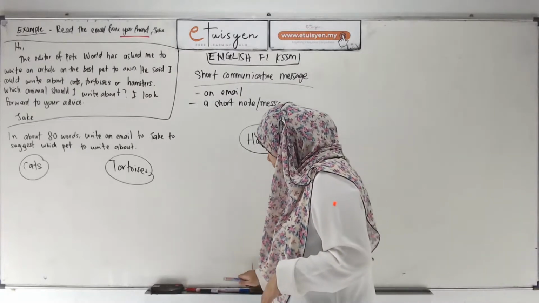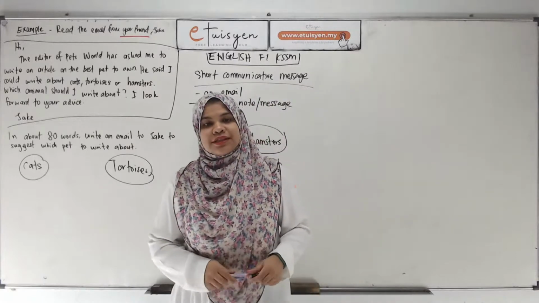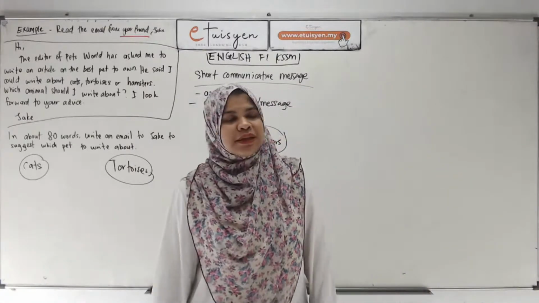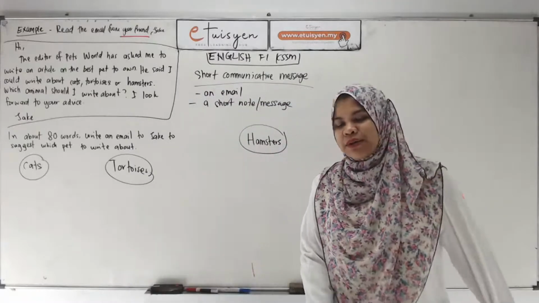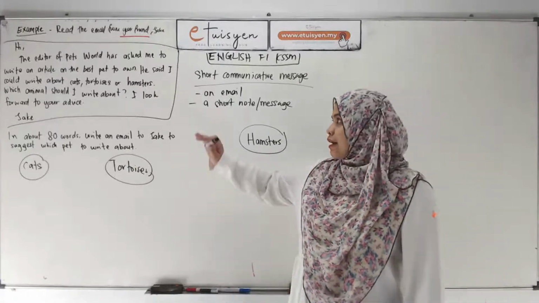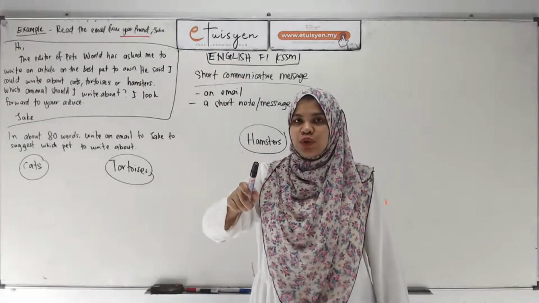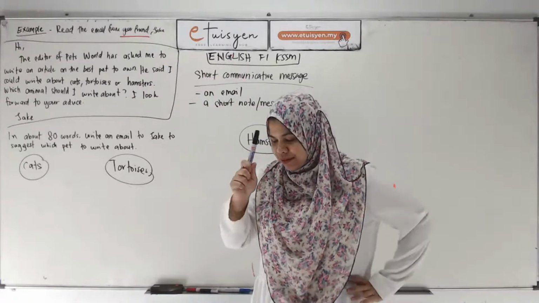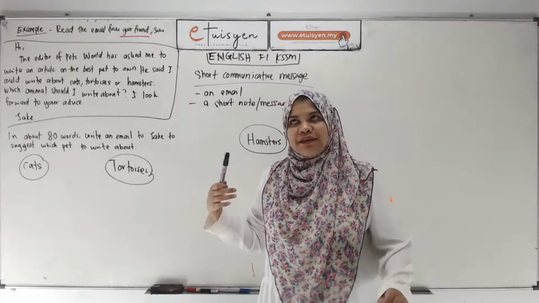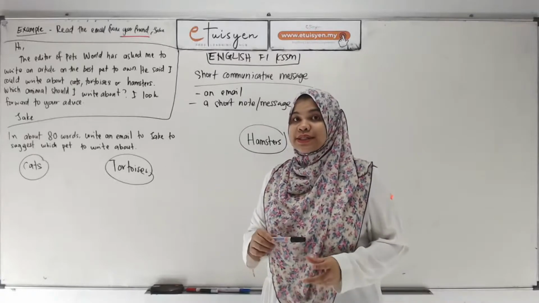Now, when we say the best pet to own, oh my goodness, there are other points that we can write here. But if you're blank, my God, Miss, tak tahu nak tulis apa. Alamak, macam mana ni? Tak ada idea lah. Then what you need to do first is, after you read the question and know who you're writing to, and also know the tone that you're going to use, because if it's writing to a friend, it's like macam informal style lah, casual style, right? What you need to do is use this question.